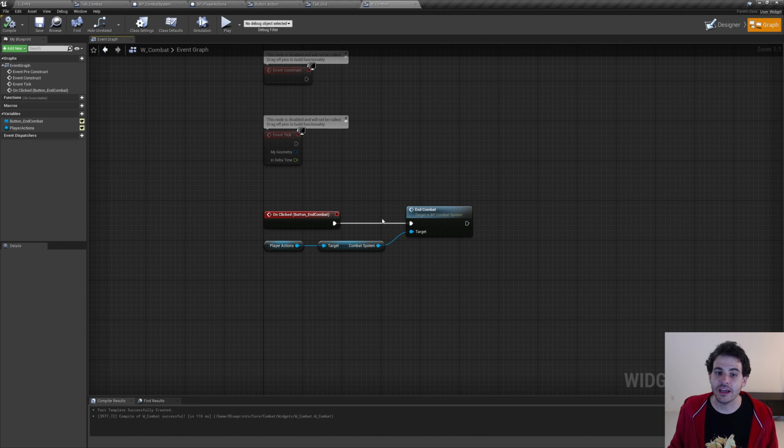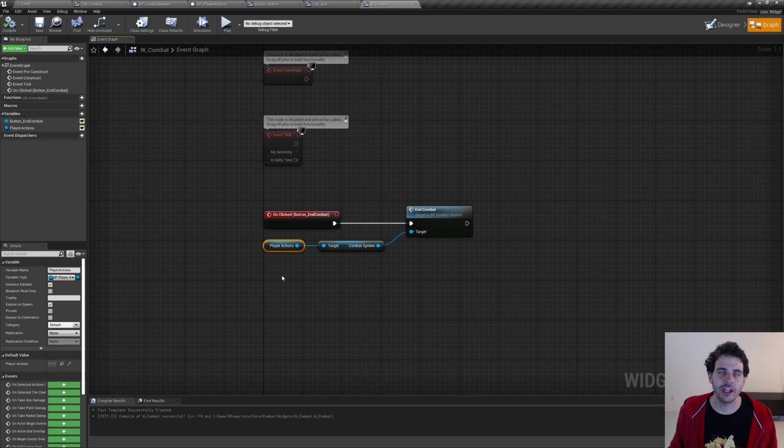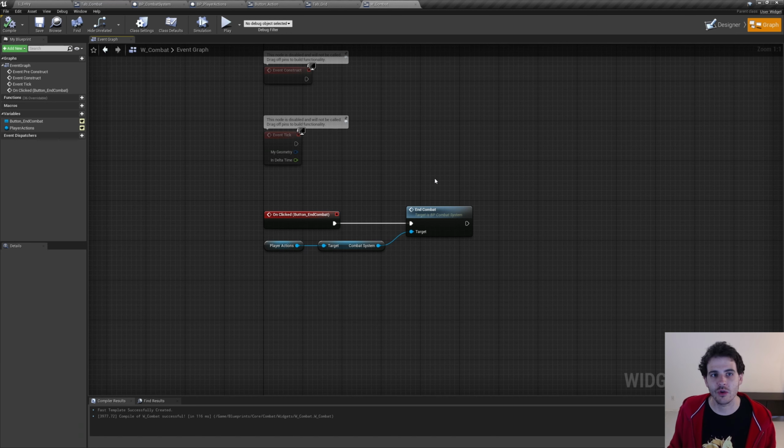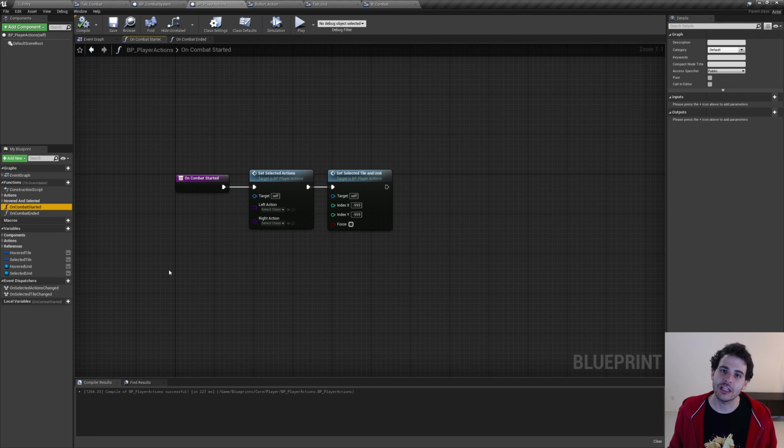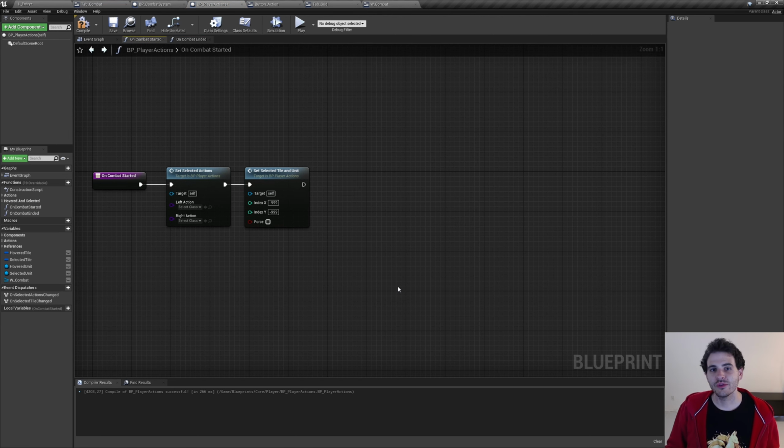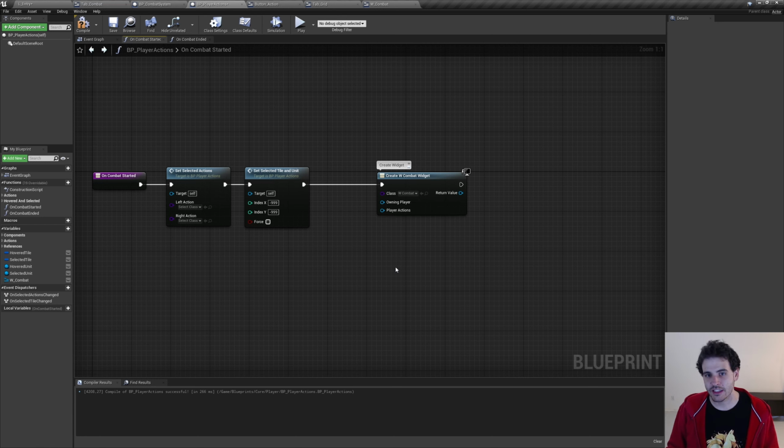Now the widget is created, but we need to feed it the player action, and actually we need to also show it on screen. So let's go do that in the player action, as I said, and we're going to show it inside the combat started function. When the combat starts, we're going to display the combat widget. And to do that, well, it's super simple. We just have to first create the widget, because the widget doesn't exist. We have to create it. So create widget w_combat, and then since we have this class and the variable is exposed on spawn, we can feed it the player action right away. So feed it the player action using self, because we are currently inside the BP player action.